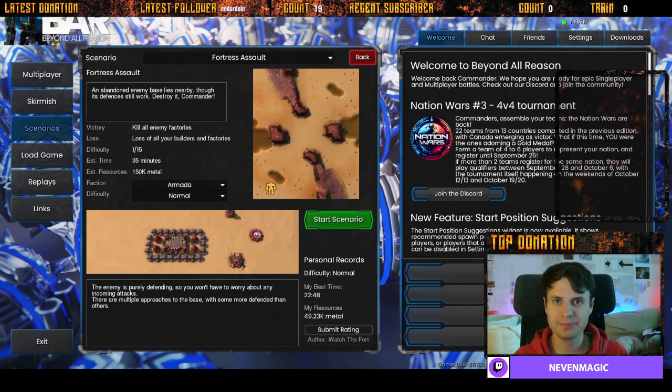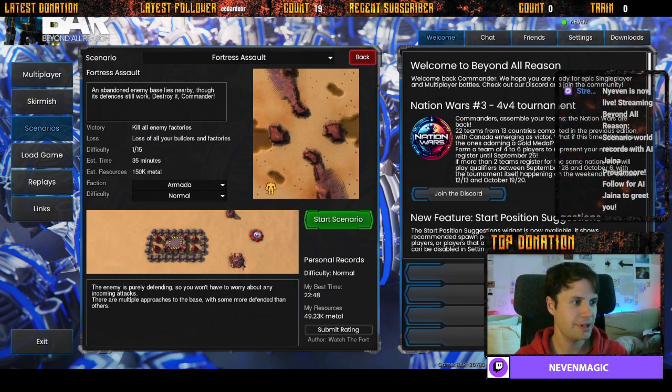Welcome, ladies and gentlemen. Eagle Shadow, my friend, has challenged me and my other friends to beat his speedrun of Fortress Assault on normal mode. His time was 4 minutes 44 seconds. Then our other friend Diamond Cobra has managed to beat it in 3 minutes 39 seconds. So let's see if we can beat it faster.